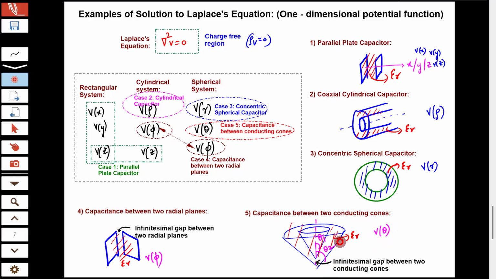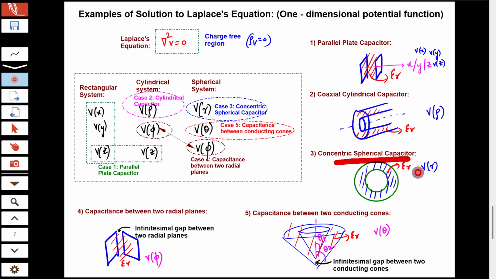So these are one-dimensional potential functions where the parallel plate capacitor can be taken as an example, as V as a function of only X, or V as a function of only Y, or V as a function of only Z. This depends on which axis we consider perpendicular to the parallel plates. If I consider this axis as X, then V as a function of X should be taken. If this axis is considered Y, then V as a function of Y should be taken. And if this axis is considered Z, we should consider V as a function of Z. Then for the cylindrical capacitor, where the axis is the same, the potential function between the two cylinders is a function of only the variable rho.